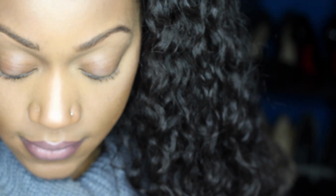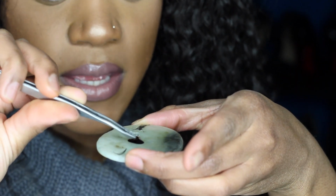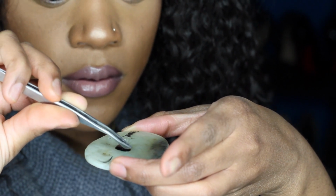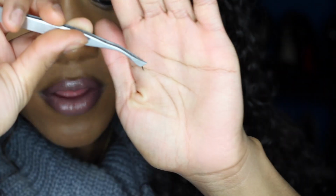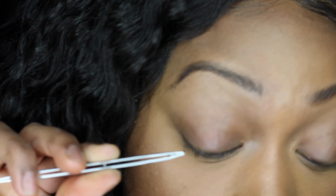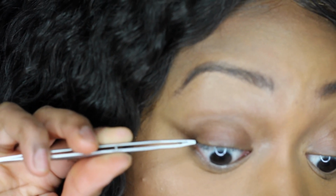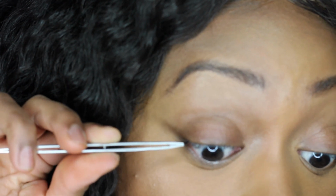Then you're gonna go ahead and dip it just a little bit, just the end, into your glue. Get just about this amount of glue on there, literally not really a lot at all. Okay, so I'm gonna look up and I'm gonna attach it right at the bottom of the last set of lashes and then push up.